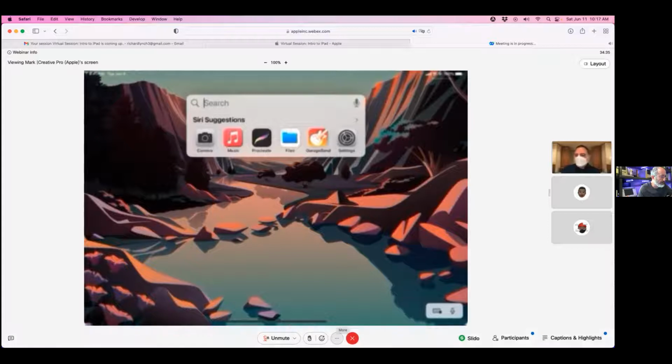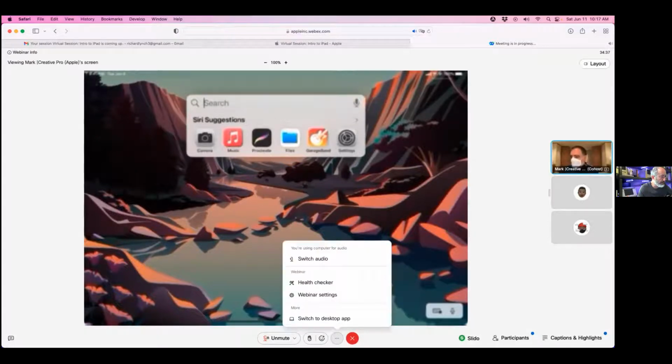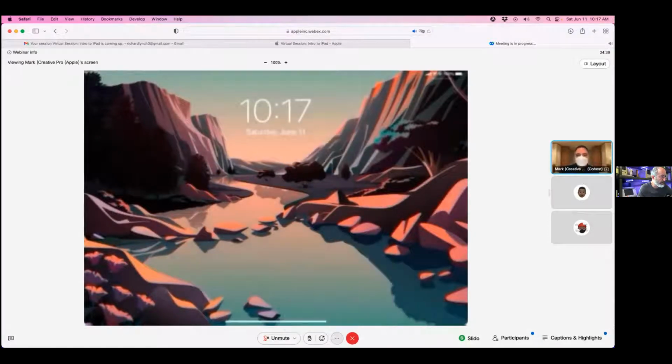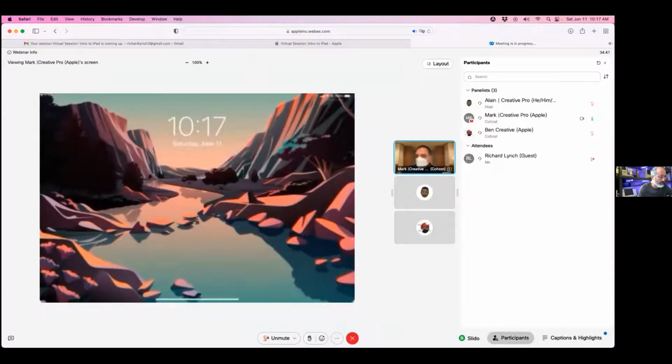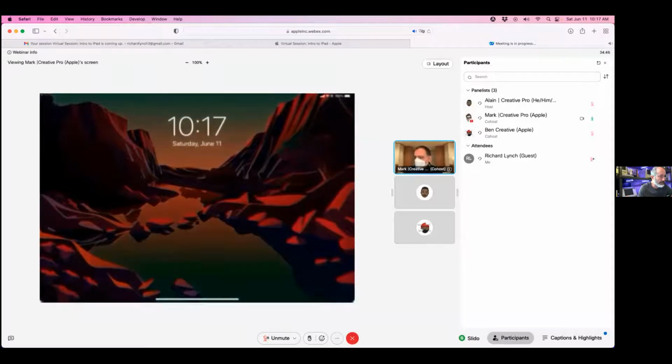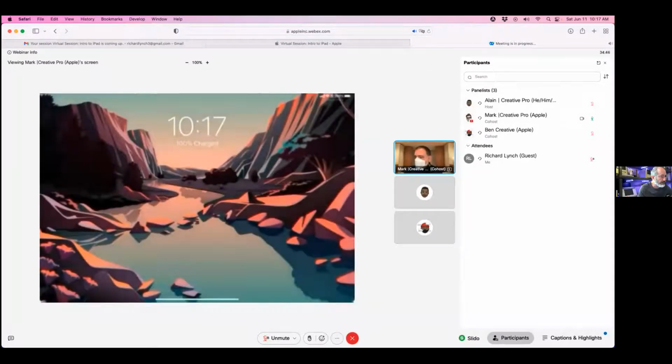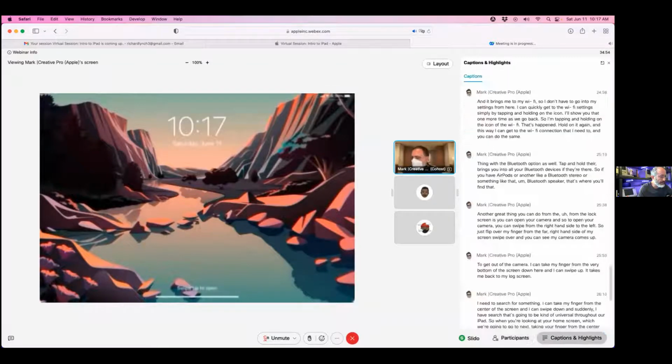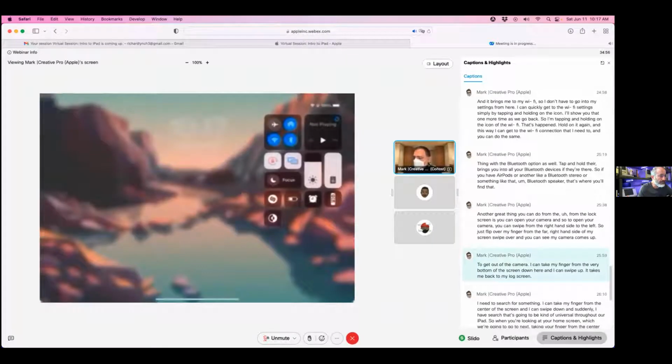That's a great question. Yeah, let's go over control center one more time. So I'm tapping away from the window that was just there to get rid of it. I'm going to take my finger from the upper right-hand corner of my screen where I see the battery symbol and the Wi-Fi symbol, all that stuff up in the upper right-hand corner. You can actually see there's a little line up there too. If I take my finger and swipe down from that line, that's going to give me my control center access.